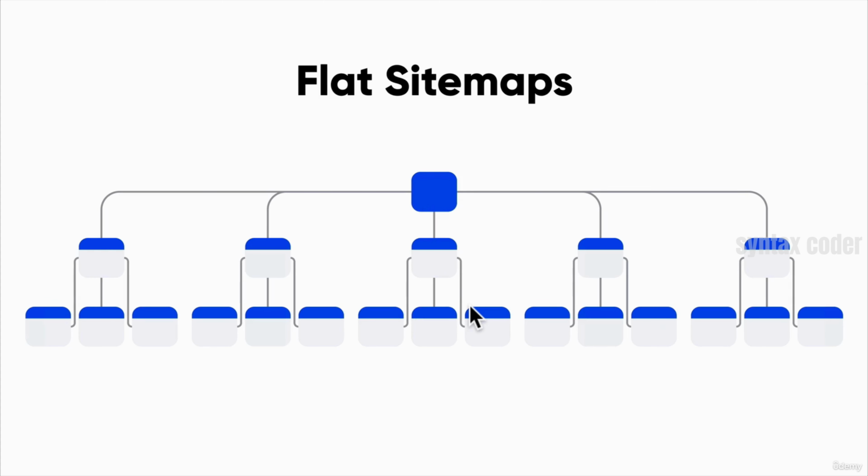This is a flat sitemap, and this is better suited for smaller to medium-sized products. I'm thinking maybe 10 to 100 pages, maybe even less, to be honest. There are 4 or fewer vertical levels. You'll notice that there are only 2 vertical levels here, and that's probably what we'll be using when we create our sitemap. But with 4 or fewer vertical levels, they all help enhance the discoverability of content because there are fewer levels to click through. So you want to use this for smaller products. You don't want people to be going too deep unless it's absolutely necessary.